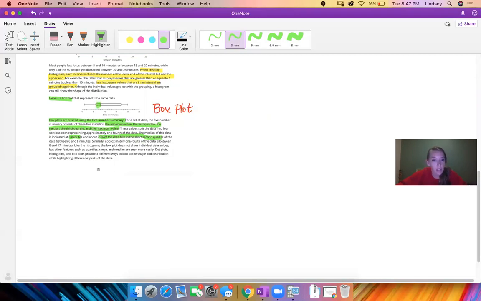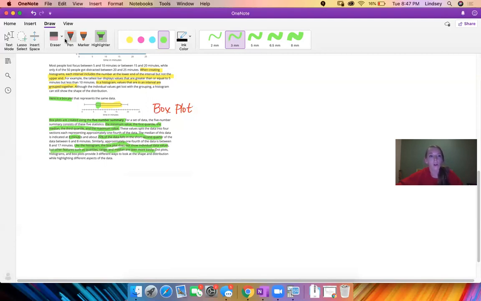Similarly, approximately 1/4 of the data is between 8 and 17 minutes. That's this whole section. Like the histogram, the box plot does not show individual data values, but other features such as quartiles, range, and median are more easily seen.